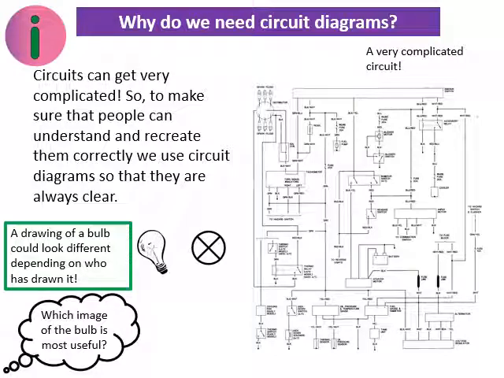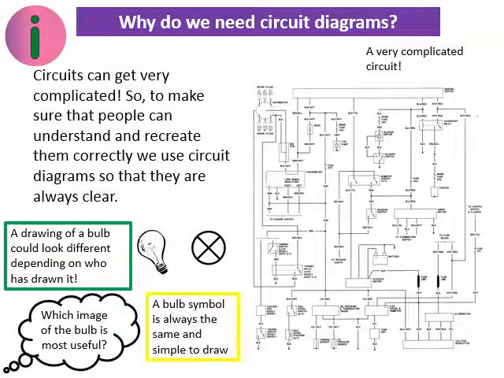Hopefully you got that the drawing of the bulb could look different depending on who's drawn it. So I could draw a bulb and it would look totally different to one that someone else has drawn. However, this symbol is always the same. Anyone anywhere in the world who knows about electrical symbols could look at that and say that is a bulb, no matter what language they speak or where they are.